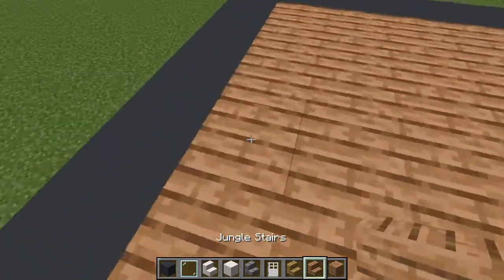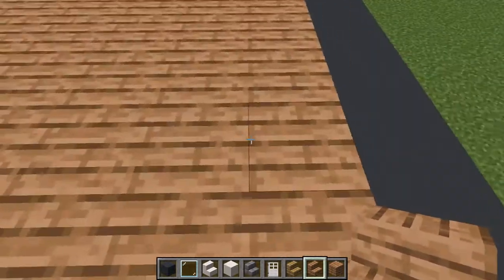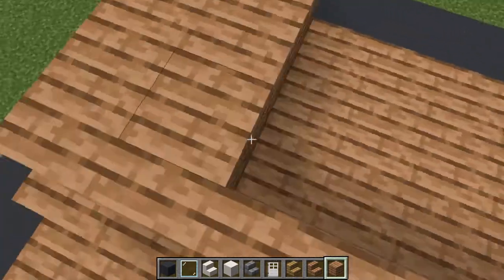So now we're going to take our jungle stairs again, and then 1, 2, like that, 1, 2, then our jungle planks like this, and just fill it in one level like this.